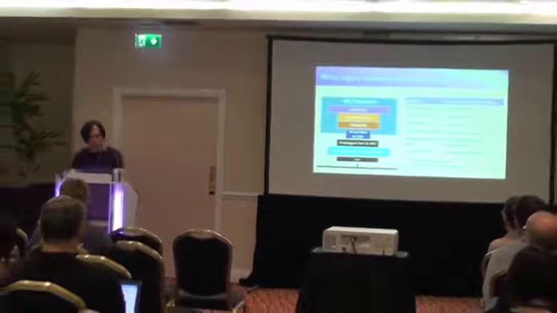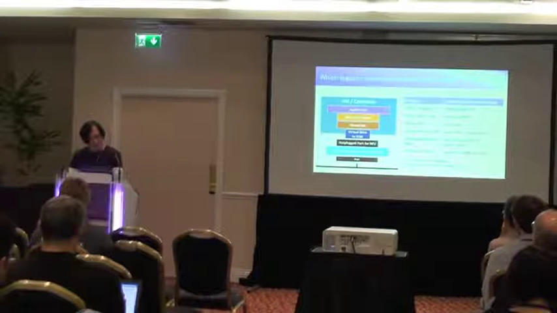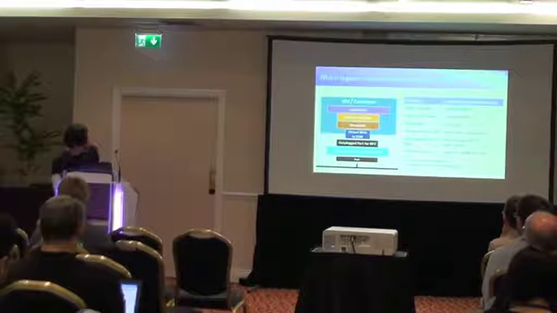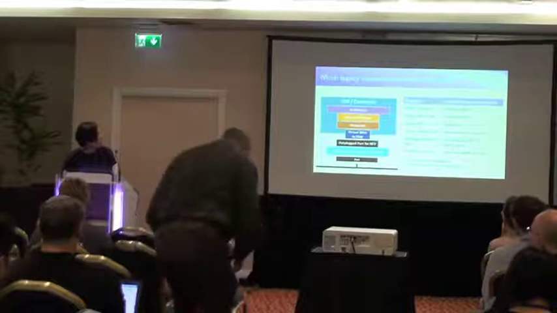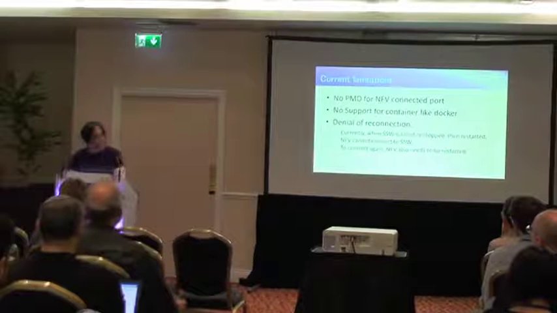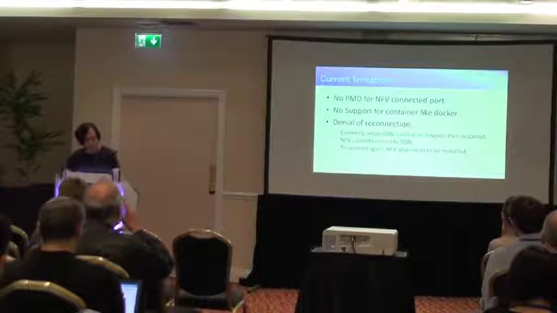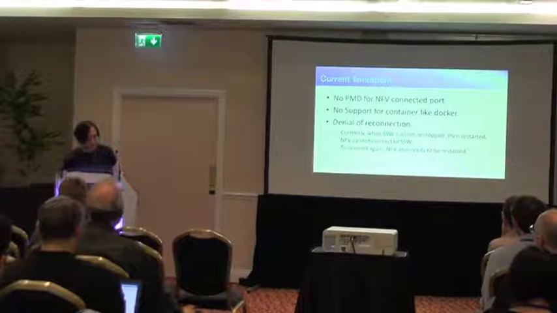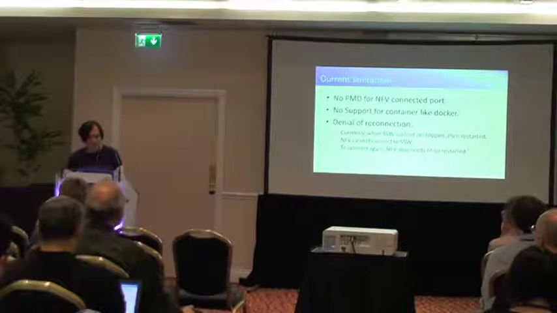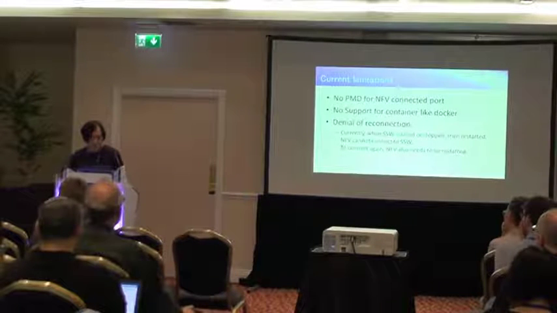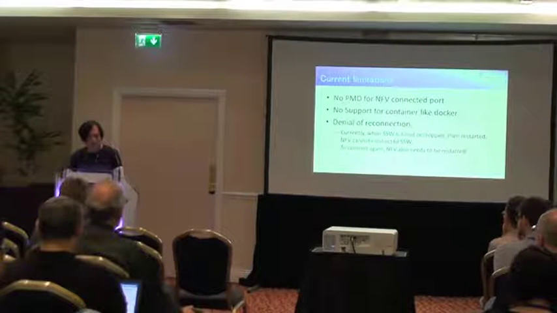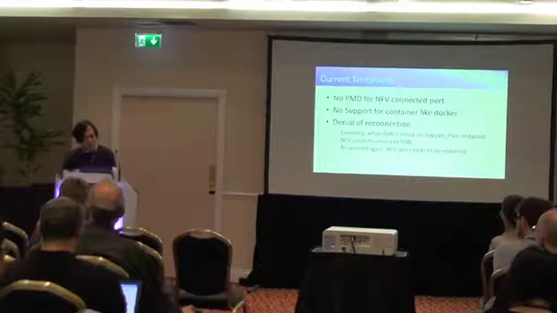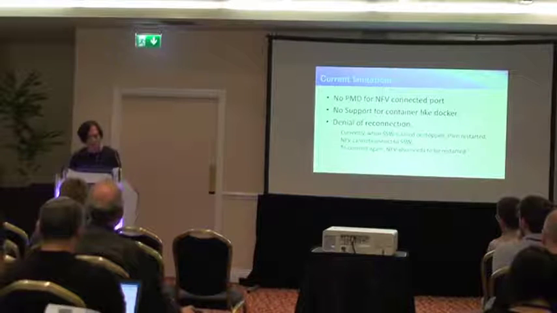So far, we don't have support for containers, and there is no PMD for this. Actually, we don't have any vhost PMD, so we don't have a PMD for this purpose. This is the current limitation to deploy like this. Because there is no vhost PMD, we cannot deploy an NFV dynamically. And also there is no support for containers like Docker.